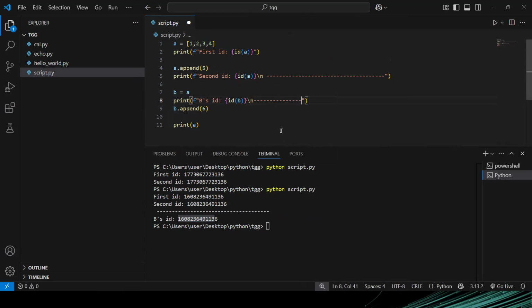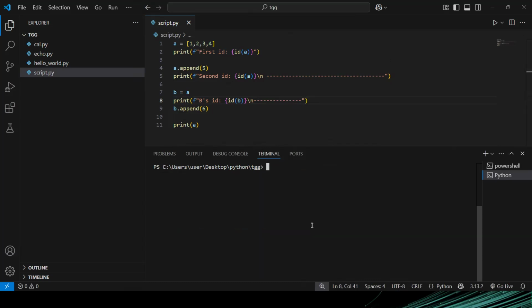You and your roommates have the same address. If the police comes for you and they don't see you, they carry your roommate, something like that. So if I modify B, I'm also modifying A indirectly, because both of them are pointing in the same direction. I'm modifying the same location. So if I go on and save this code and run it, let me clear first, you will see what we have here.